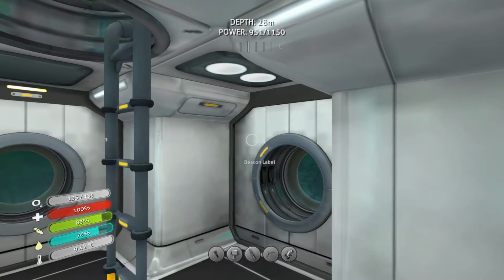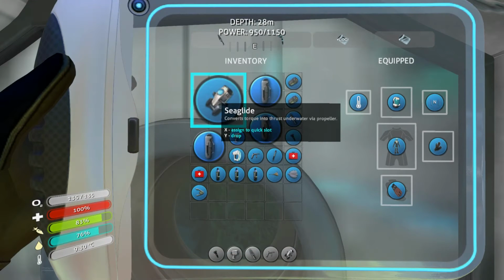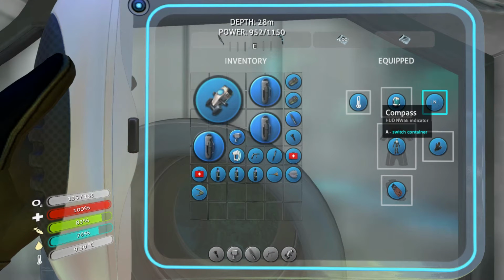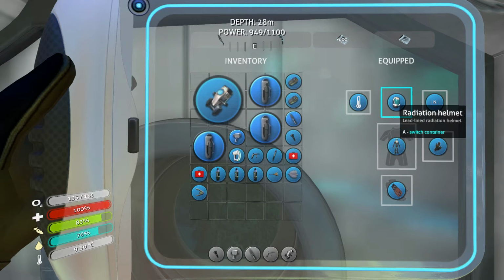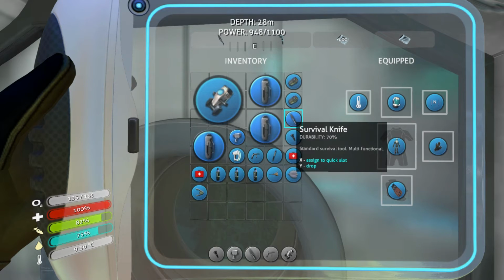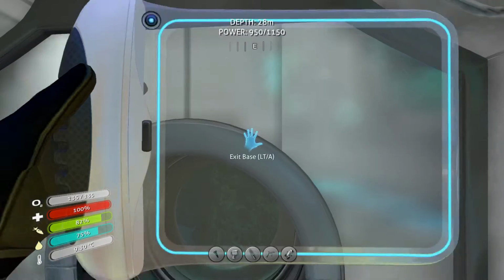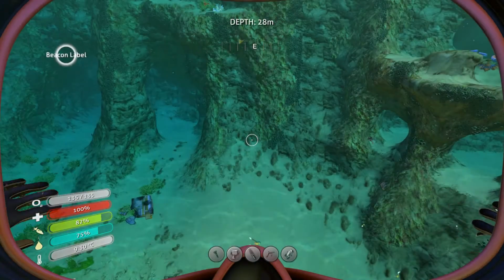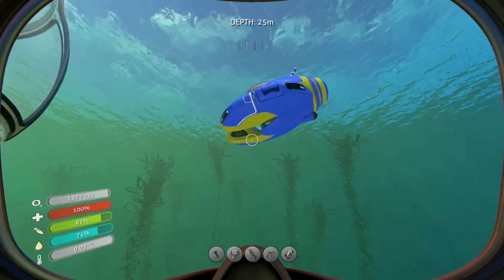So let's go ahead and hop out here. Well, first let's make sure we got the right suit on. Glide, radiation suit, yep. Covered, we got a good knife. Show me the 70%. Not great. Let's make sure we've got our welder with us. Yep, okay. So we're pretty much set. Let's get into the C-ray.